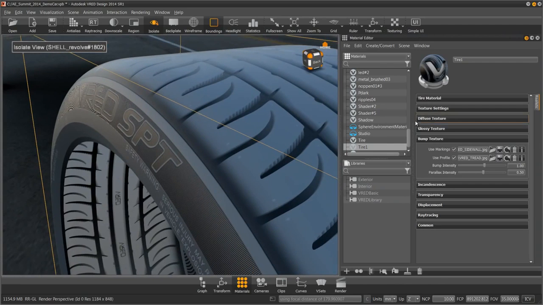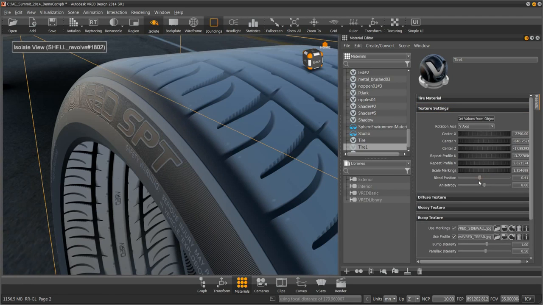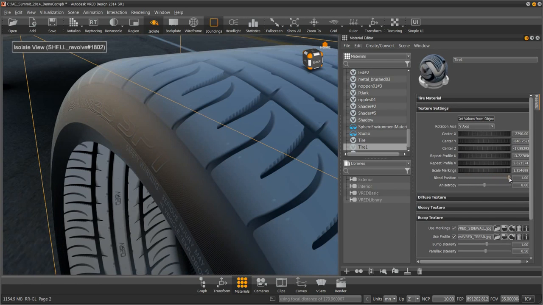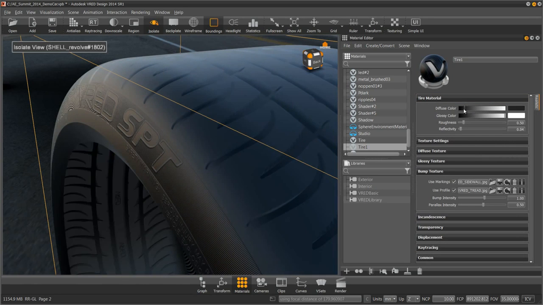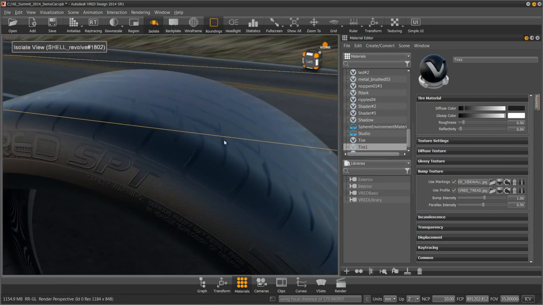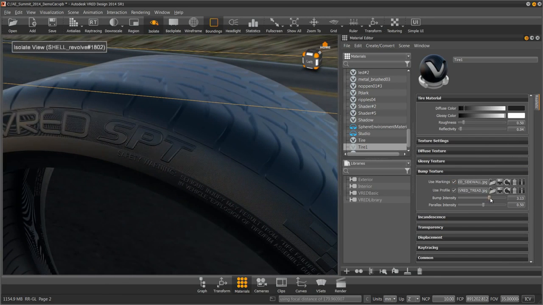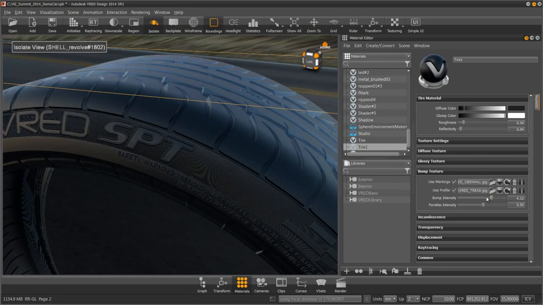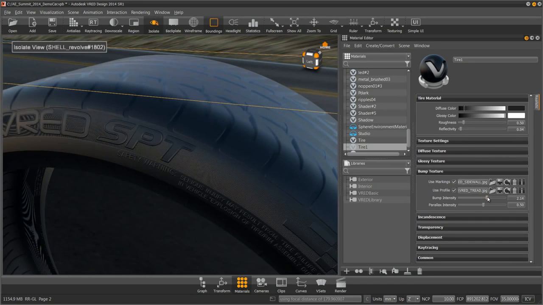One of the things that makes this tire material unique is the ability to control how far the tread rolls over onto the shoulder. So under the texture settings, there's a slider called blend position. And sliding that, I can now push the tread over the edge and determine how far over the tread goes and how far up the sidewall markings go. So I'm going to make it blend right there. Close that. At this point I can turn the color down to a nice black and increase my bump intensity to really exaggerate how much of a bump we see of that. So let's do a 3.